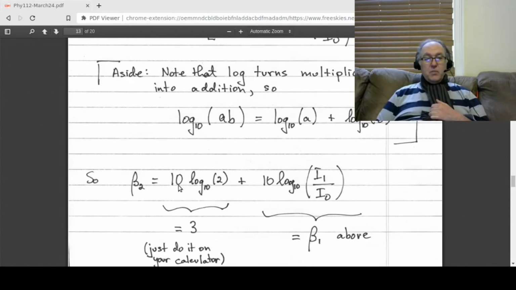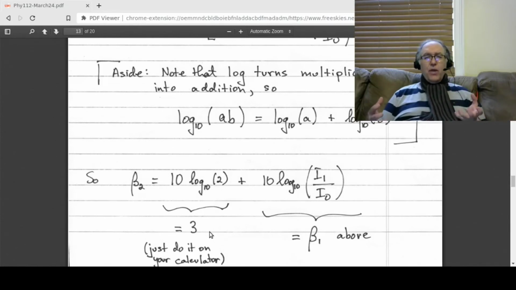All right, but what's this piece in here? Well, this is the extra piece. This is how much the intensity increased by doubling the number of alarms that you had. So what's that equal to? It's equal to 10 log of 2, which you could just do on your calculator, and it turns out to be the value 3. Log base 10 of 2 is 0.3, multiply that by 10, and that gives you 3. And so we get this really interesting effect here, where you have the intensity of just one bell as being 30, and then by doubling it, all you do is add 3 to it. You don't multiply by 2, you add 3.